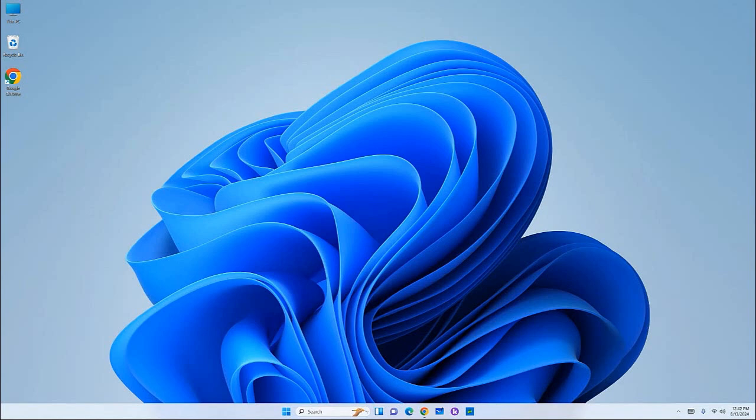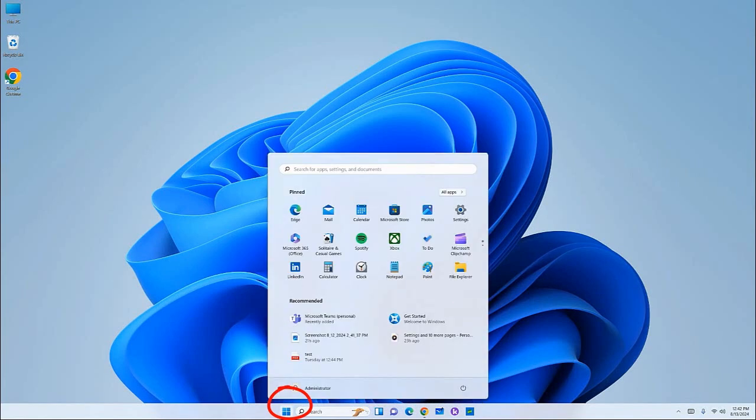So in order to get to settings, I'm going to tap the little window icon on the taskbar just left of the search bar. When I tap that, it'll open up my pinned apps. I've pinned settings. Settings might be pinned for you as well. On mine, it's on the first row at the very end; it says settings there with the gear. Now, if you don't see settings in this first pinned view, click on all apps just above settings, and you should be able to find settings in all apps.